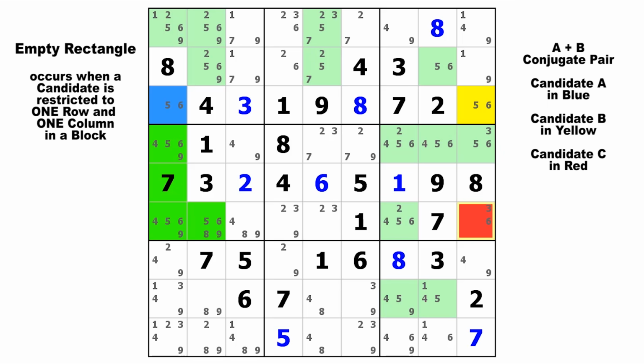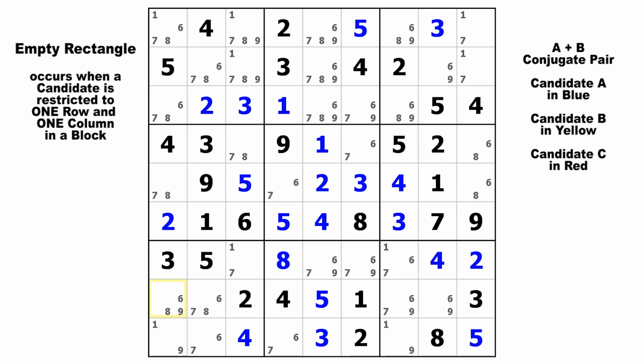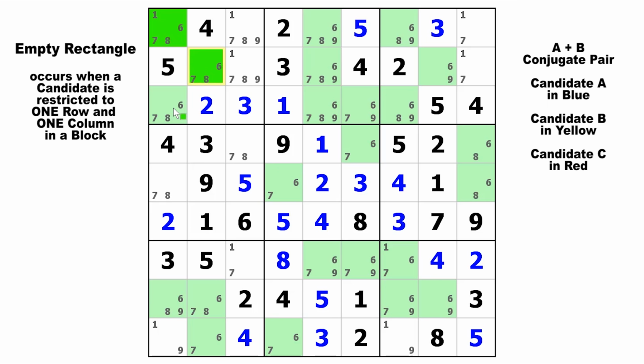All right, next one. Okay, here on candidate 6, let's take a look. In block 1, we've got what you can look at as a thumbtack or a T. It works the same. And in column 8, here's our candidate A, which is in the same row as the empty rectangle. And here's our candidate B. There's your conjugate pair. And this candidate over here in row 8, column 1, is going to be false because it's in the same column as the empty rectangle and it can see candidate B. So that candidate 6 is false.